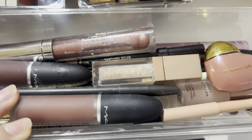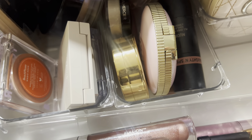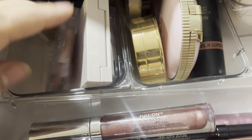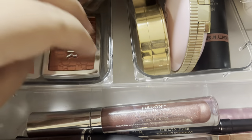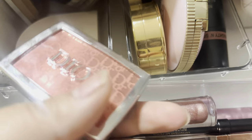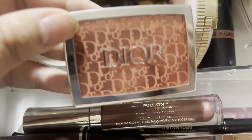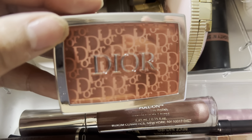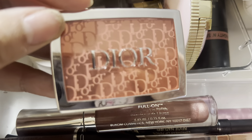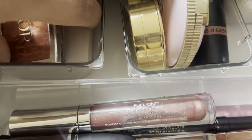I'm ready to put back all the pretty lip glosses and then we'll talk cheeks. I'm ready to put back this everyday pink - Alice in Wonderland by ColourPop, such pretty packaging and formula, I like that blush. I'm ready to put back this everyday pink by Tower 28. I'll leave the rosin one - it's a nude color, so pretty. I used this Dior one for the first time today and it is so nude - I like this better than the old formula. It's a very thin, buildable formula, it doesn't go on light and then suddenly change into a clown cheek. This is a really good one in Rosewood.